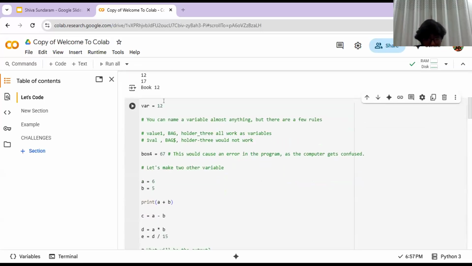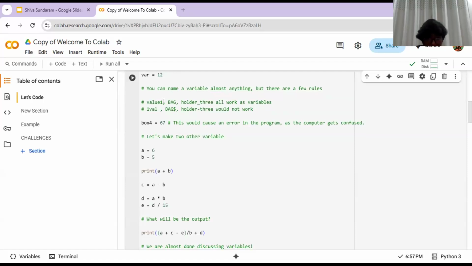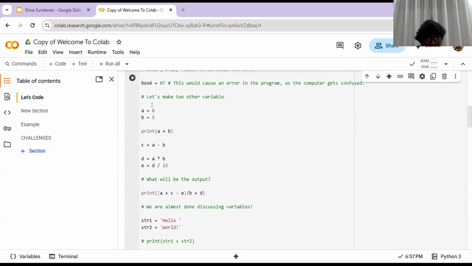So now that we've fixed how we can name our variables, let's try some questions. So this is variable A. Inside that, I'm putting the value 6. And this is variable B, and inside of that, I'm putting the value 5. So when I print this statement, what do you think will come as the output? Yes, Sania, Krishna, you guys are all right. It would be 11.